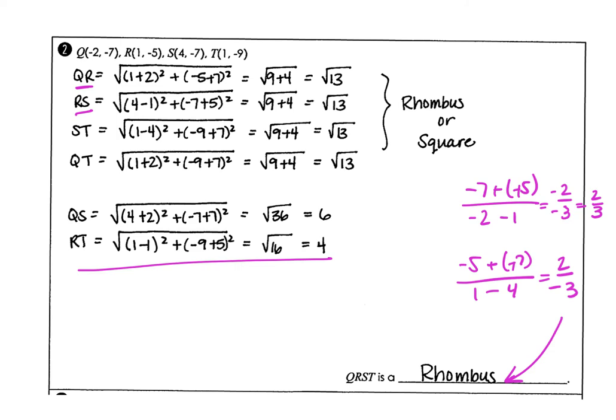You can do your distance formula always. And if you're comfortable with the distance formula and you're like, I know what I'm doing here, I'm going to do distance formula, that's fine. Or if you're like, no, I want to do slope and see what I have, you can do that as well, as long as you have proven that you have what you tell me you have, okay?